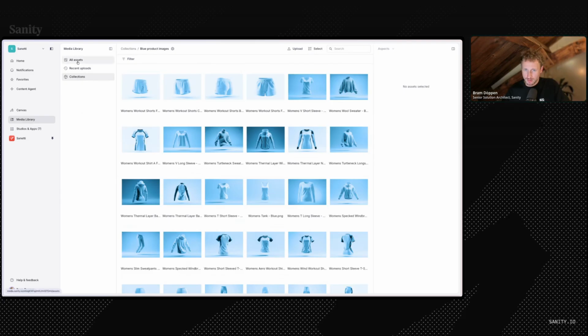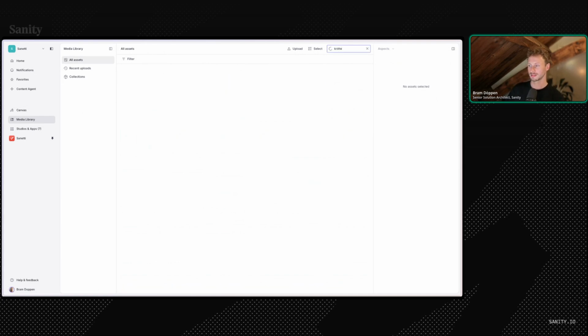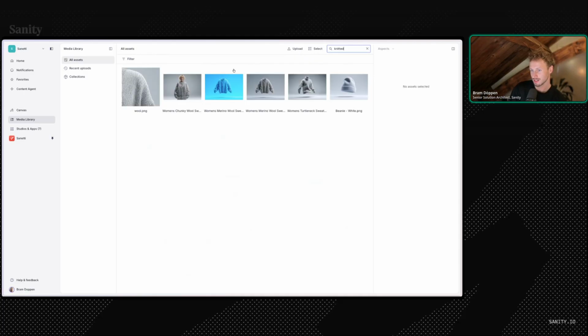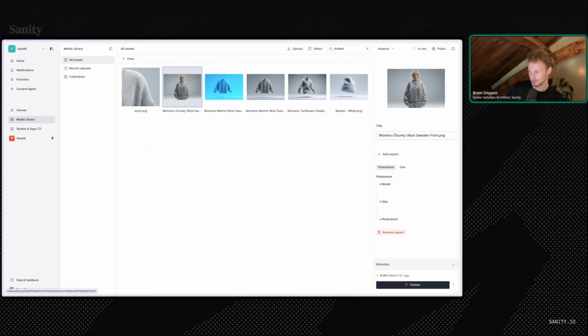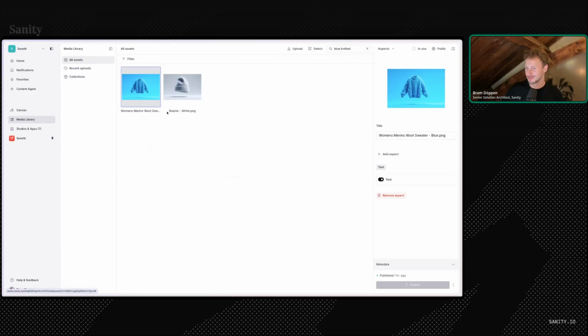But I would just start by searching for things, because what actually happens when you upload an asset to the media library is that there's some processing done. You can also add your own processing into that part, but Sanity by default does some processing. So, for example, if I search for knitted, there are some assets returned, and it's actually funny because in this asset, there's just a chunky wool sweater, but it never says that it's knitted. What I can also do is search balloon knitted. I don't know why this thing shows up, but this thing is definitely balloon knitted.